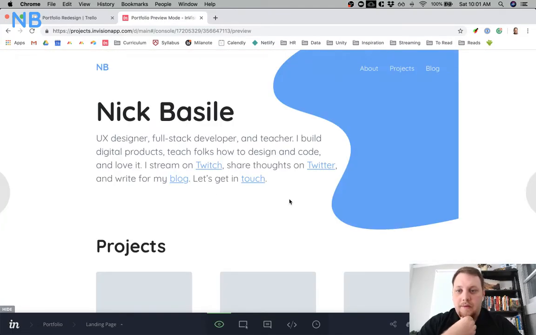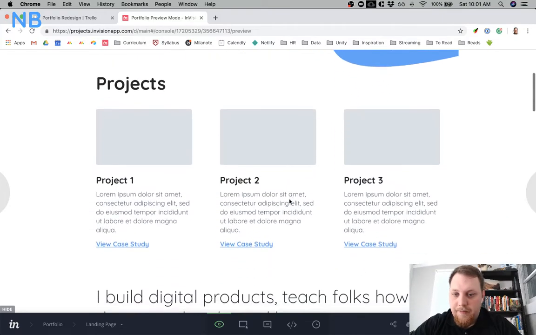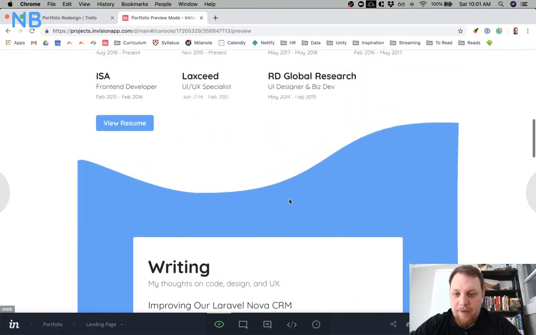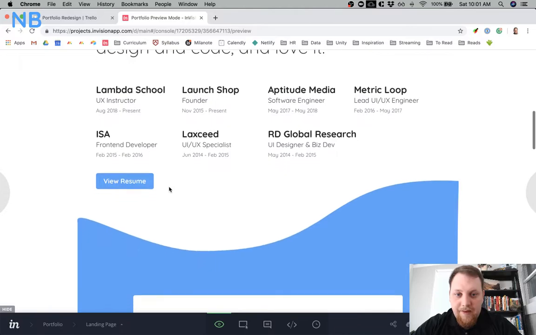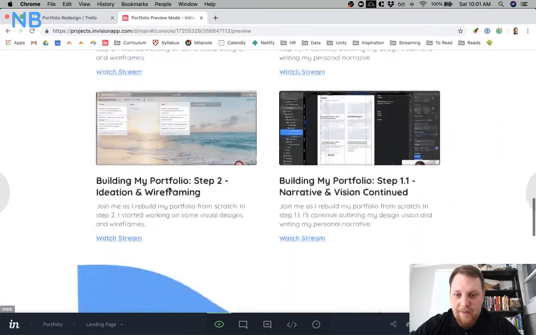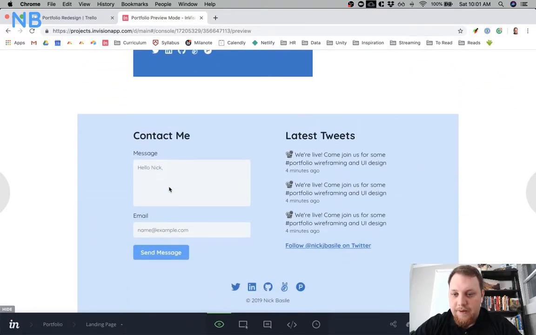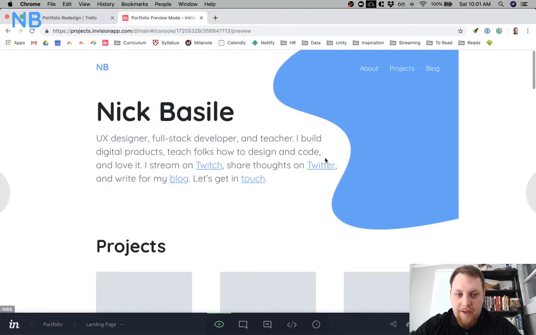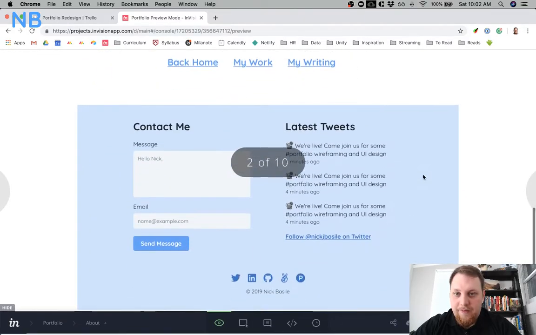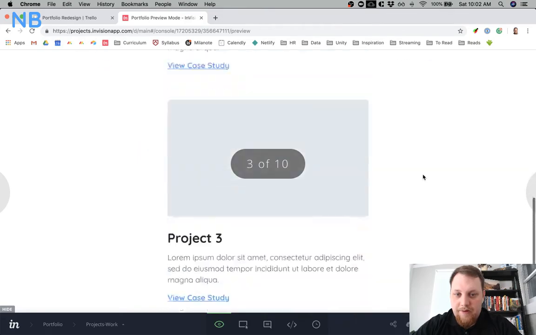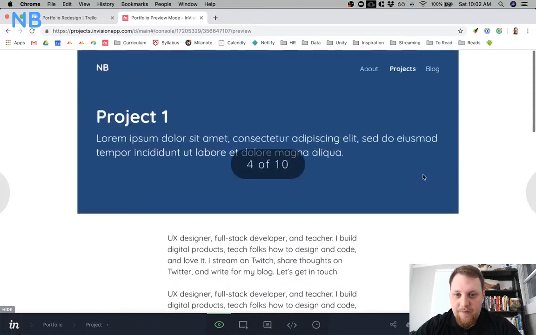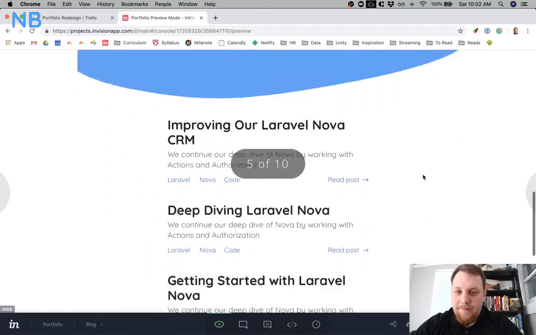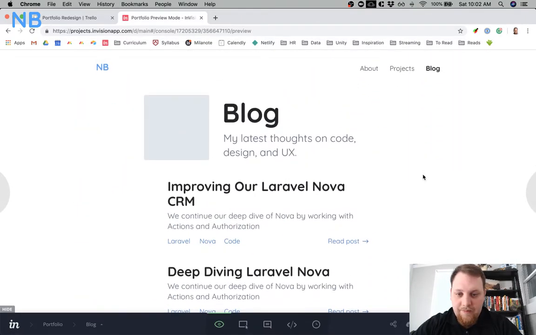So what we're building, this is the mock-up for the design. I'm realizing we're going to have to do a lot more writing on these case studies, but that's all right. This is kind of the landing page, how it's looking. I didn't even put hotspots. We've got our about section, projects, which need a little bit of work, what a project will look like, maybe, and then the blog, kind of a little redesign there.